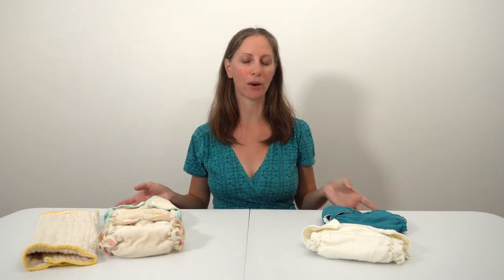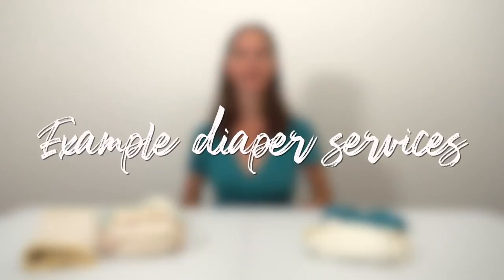With a cloth diaper service, you are renting or borrowing the cloth diapers — they belong to the service, so when you cancel your subscription you'll return all the cloth diapers and the diaper pail. Some services also have the option to rent a bundle of cloth diapers that you wash at home, which would be less expensive than having the service wash them for you. There are also some diaper services that have designed their own cloth diapers and may offer those for purchase.